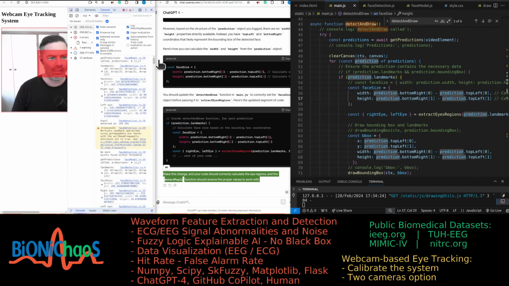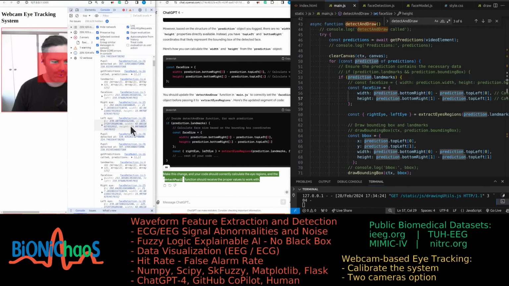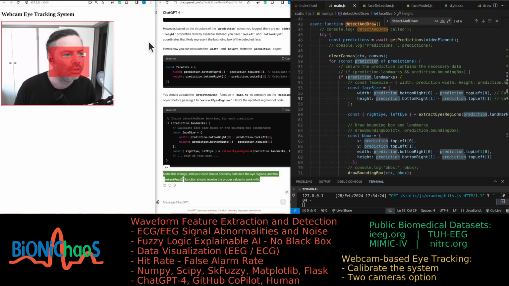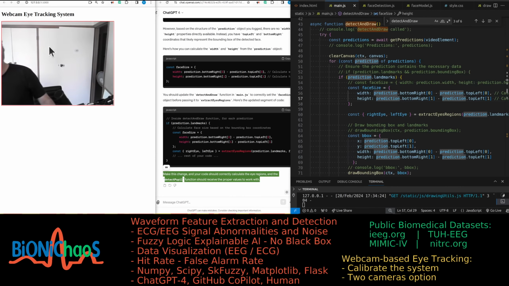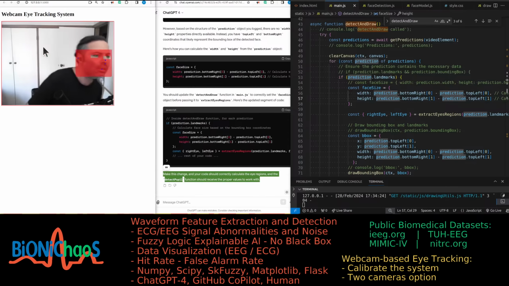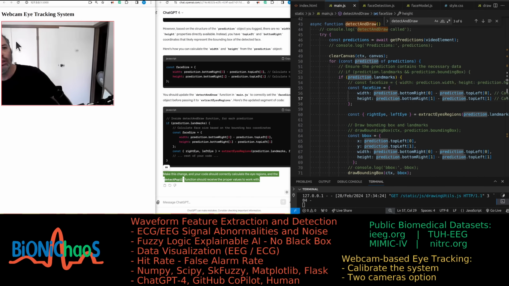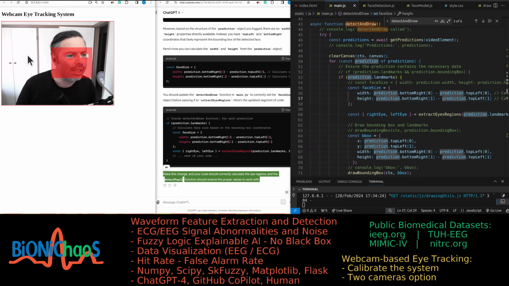So we get the eyes now. And I think we even got the left pupil not detected. Yeah, it is the left. I don't know, it's just weird. But that's okay.